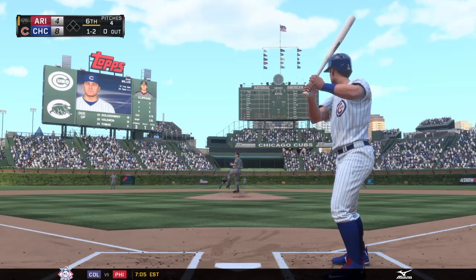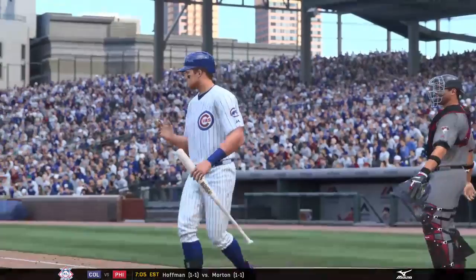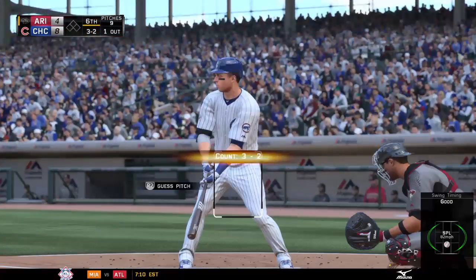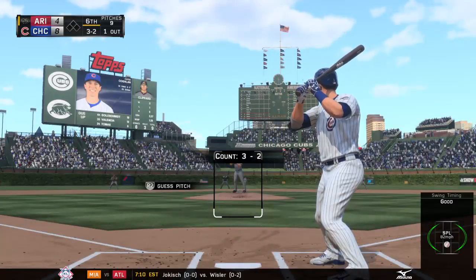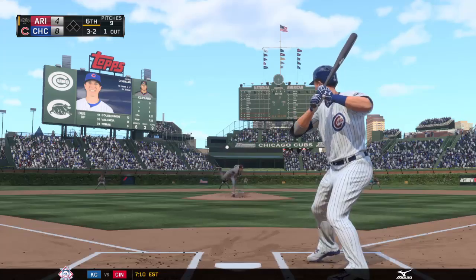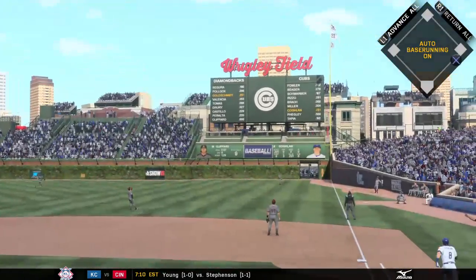Ready to deliver the 1-2. Got him swinging on the split-fingered pitch, and that's out number 1. Chris Coghlan will stand in again. He lined out his first time around and then was a strikeout victim last time up. Yeah, we'll see if he can get back to the swing he put on the ball in his first at-bat. He got himself a nice, solid line drive that just didn't fall.